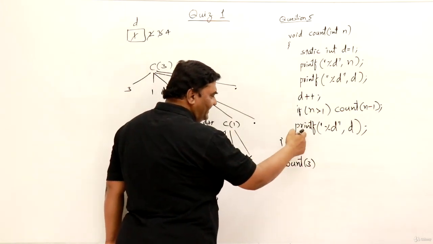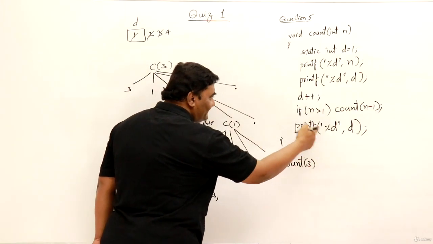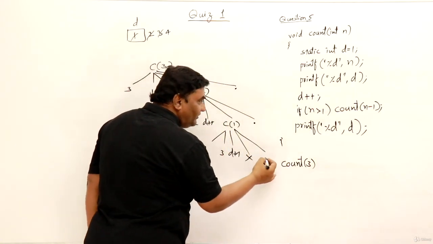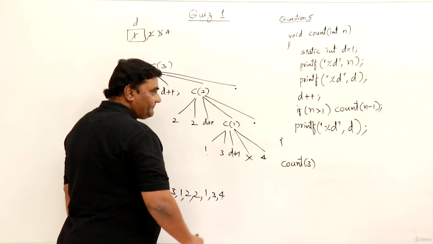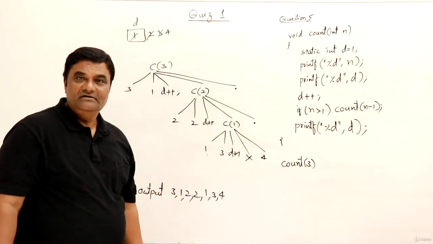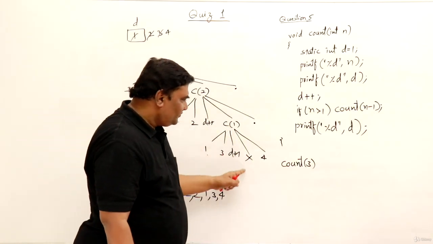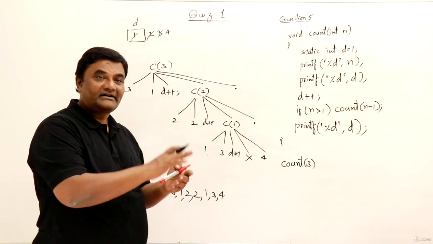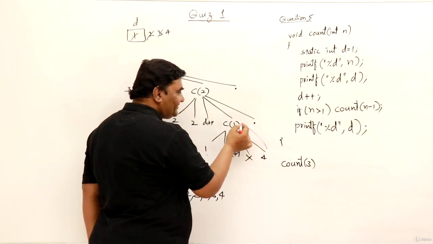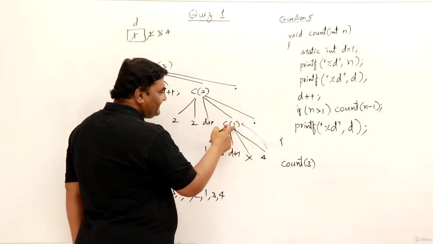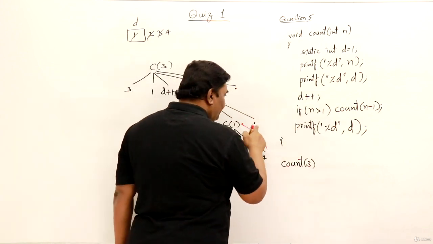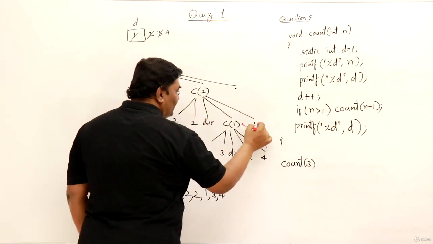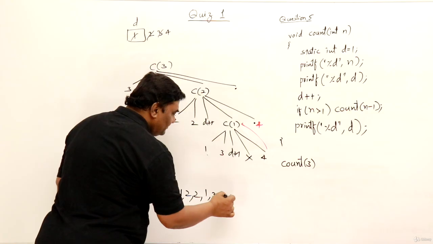But after that, printing is there. So printing is done. What is the D? 4. So now this is the end point, right? It's going to print now. So it is 4. 4 is printed. There is no call further. Go back. So it goes back to the previous call. For this call, this is completed. Next is the remaining print. Print what? D. What is D? 4. So 4 is printed now.